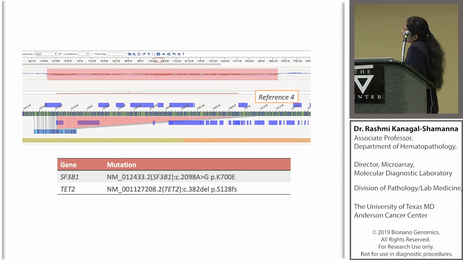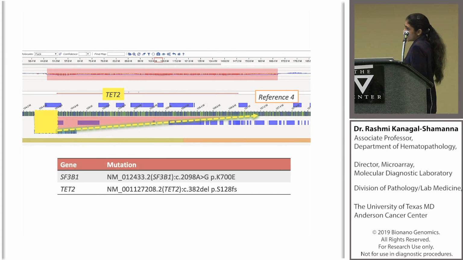If you zoom in further, here is the reference chromosome 4. This is the fragment of interest. A portion of it does map to chromosome 4, and the other point maps further down, confirming that there is indeed a deletion of this entire fragment. When we looked into it, one of the most important genes implicated in myeloid malignancies, TET2, happens to be in that deleted fragment. Now, TET2 deletion is quite frequent in MDS.